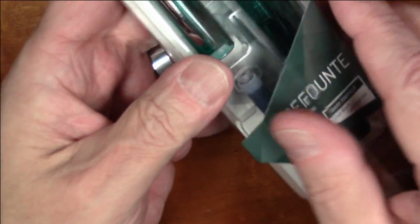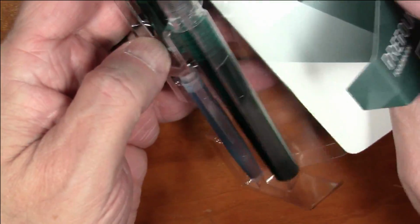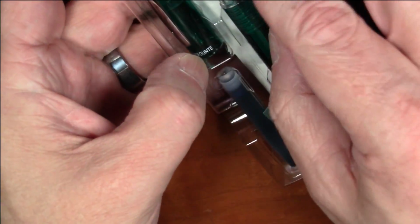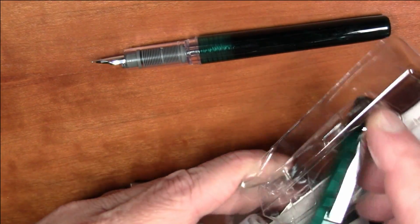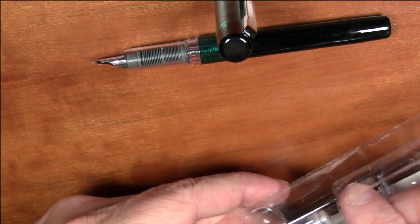Let's see. Open this up. There we go. So not much to it. You have the pen itself, you have the cap, and then you have a single Platinum cartridge.